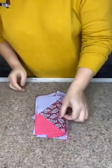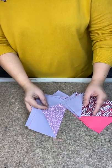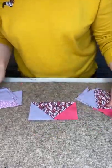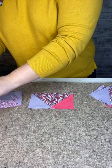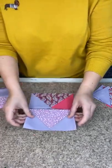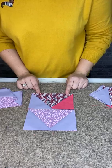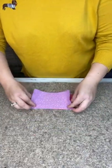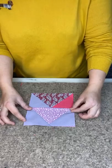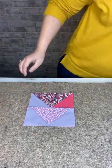Right, here we are. So we've got our flying geese. We're going to put them together in pairs. Each pair is going to be the same. So you're going to start with the rectangle that's got the two different colors. And that's going to be paired with your other rectangle, okay? So you're going to make four of these identical. You're going to place them right sides together so when you flip it over, you've got your block. Little blocks look lovely. Right, so I'm going to stitch that now. Stitch all four of those exactly the same.